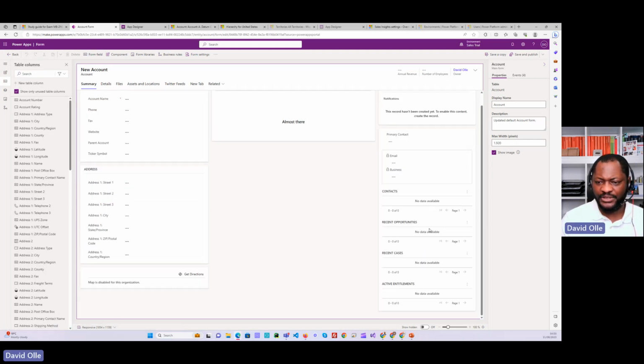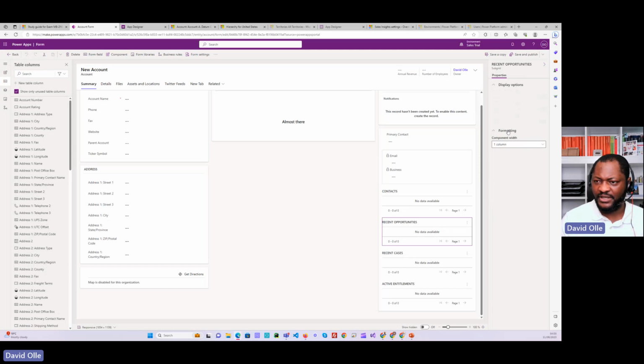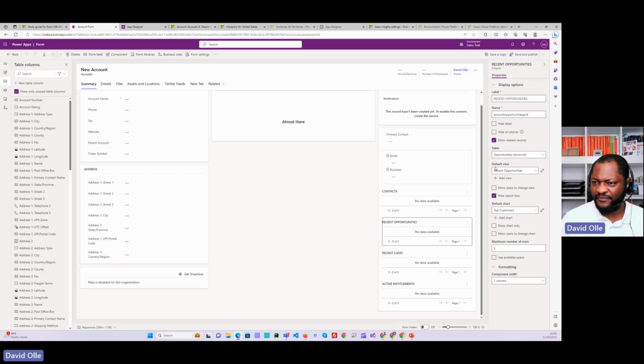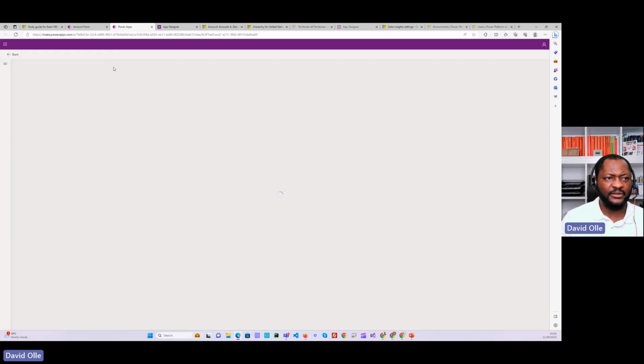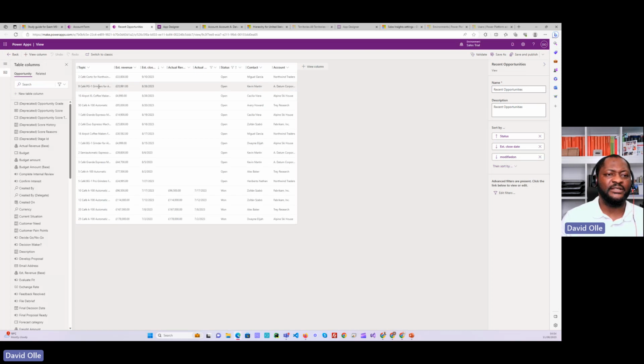Right, so related opportunities. This is essentially a subgrid. You can see it has its name and so on, but the subgrid is using a view, and this is the recent opportunity view. You can even edit the views directly by clicking there if you want, and it will take you to the view, and you can go ahead and edit that as you wish.